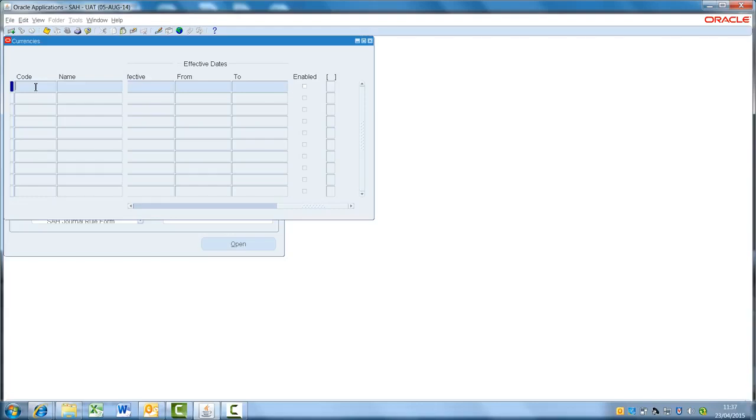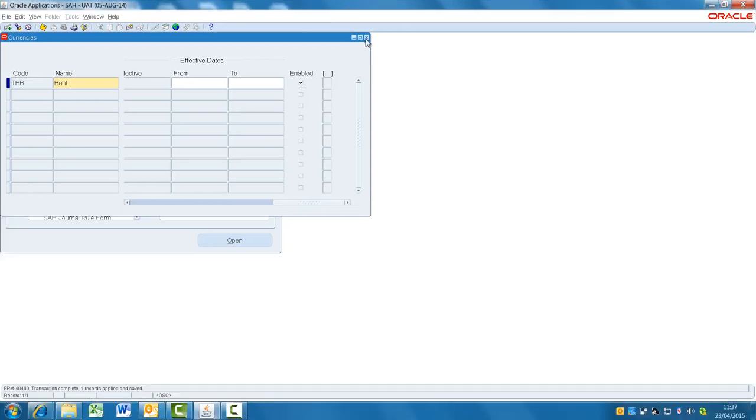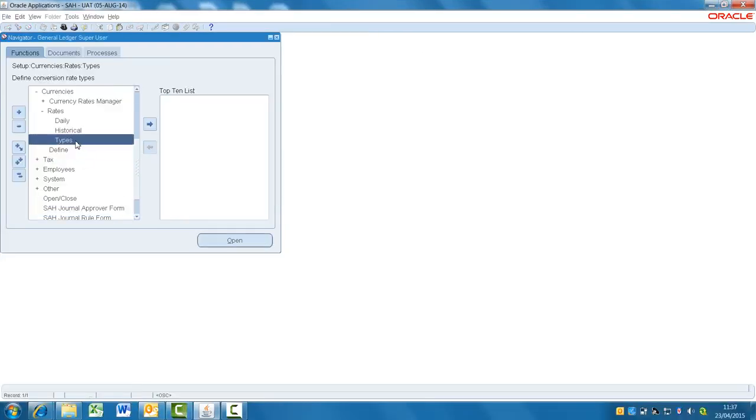So if we go into the Great Britain pound, find the currency, we can enable this currency. Similarly, we can enable Thai baht, and if we do that, then the system will let us define rates between these currencies. Let's do it for completing the session.